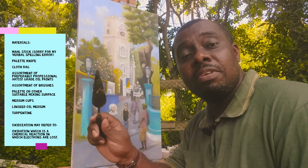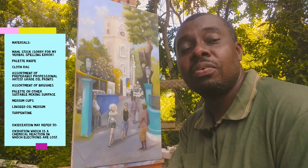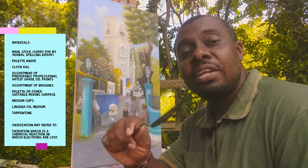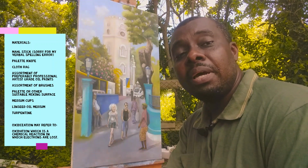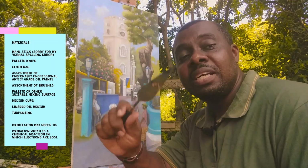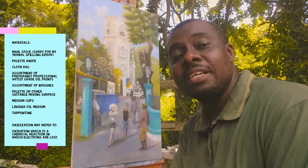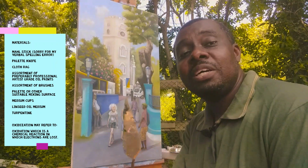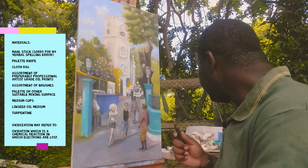It can even help to apply paint in its own right when you're using what is called impasto working, or building up your paint really thick. Even if you use your paint directly from the tube, you can use it to apply, like how our master artist, the late Fielding Bob, would have applied some of his pigments to his pieces. He would have used a very nice crisscross pattern in terms of working the palette knife onto his paintings. Very lovely and very aesthetically pleasing to look at. So this is one key tool that you should have as part of your toolkit and your painting arsenal as you continue to paint.